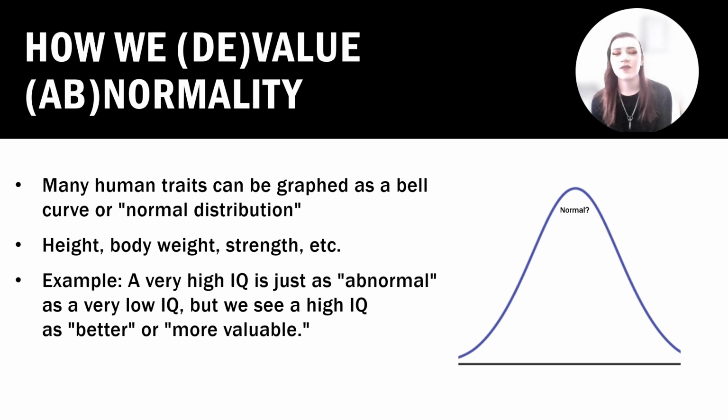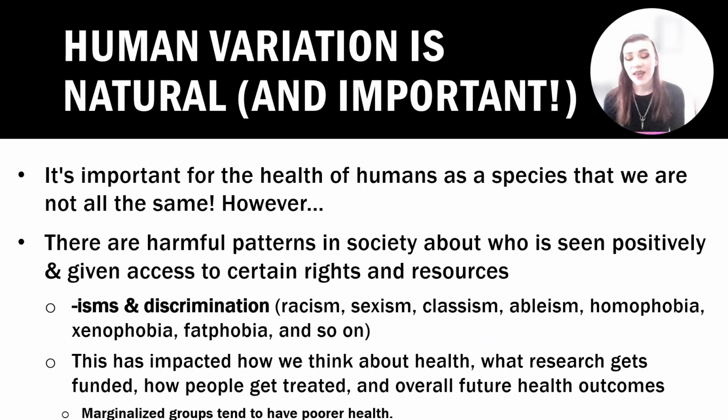And the effects of doing this, of valuing people in different ways or assessing and judging people and their capabilities in these ways, can have some pretty negative, pretty intense consequences. So it's really important that when we're acknowledging all of this variation and these wide spectrums of human experiences as far as health, illness, and disability, that we really value that variation and diversity, and we recognize that it's normal. It's just built into the way that human life has always been, and probably always will be. Not everybody is going to be the same.